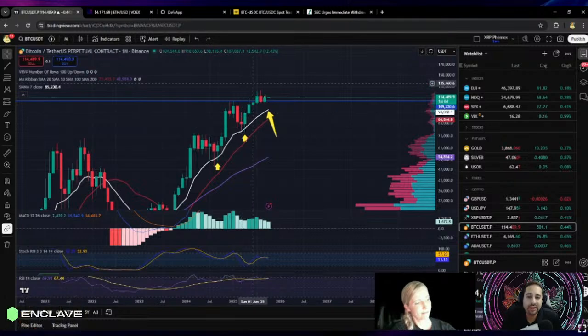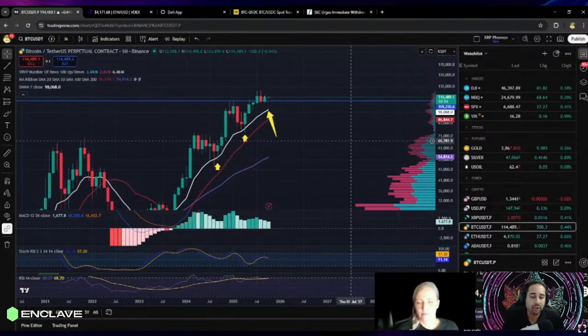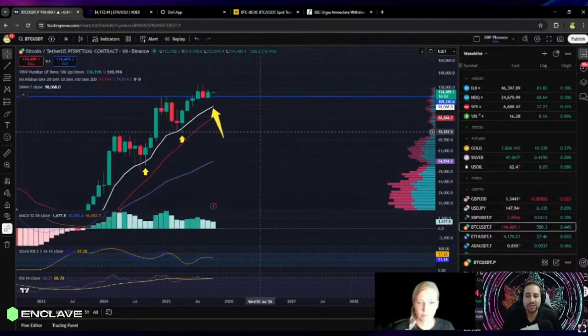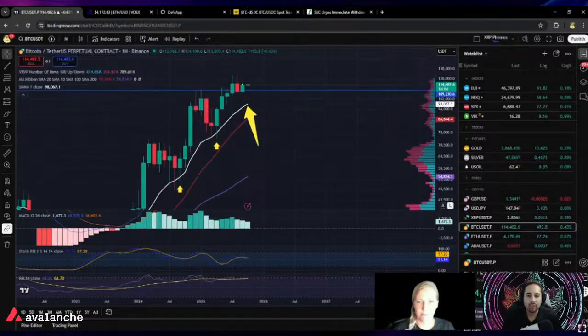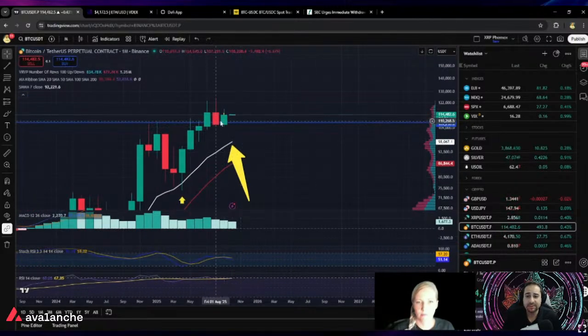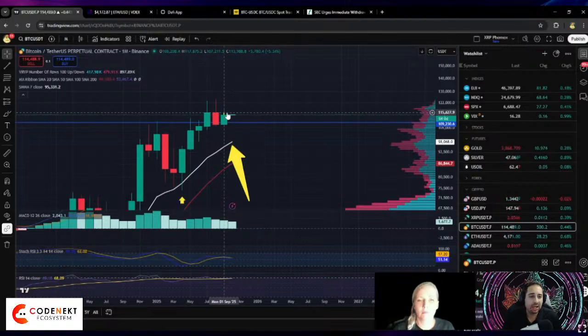I'll tell you, the monthly ended green, and the next month has started green. But again, we don't know where that's going to go. They usually start and they revert in a different direction. They usually make wicks. What I will tell you though, as we zoom in a little bit here, September ended below a resistance here. So we got rejected by 115,000 resistance. So again, we made a lower high essentially, right?